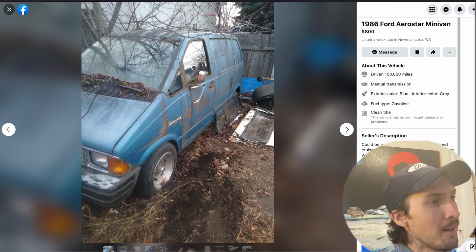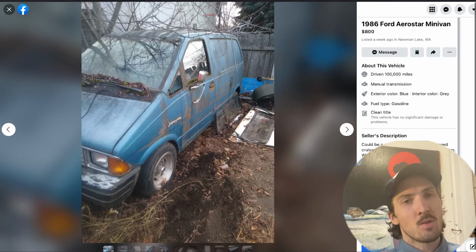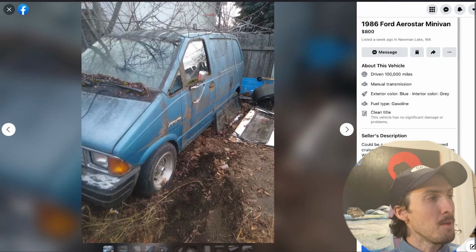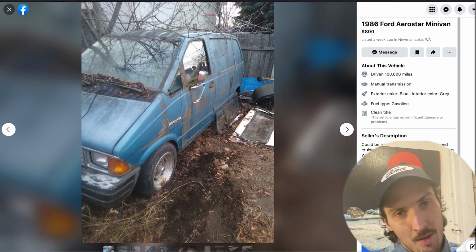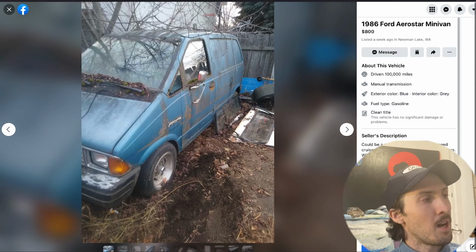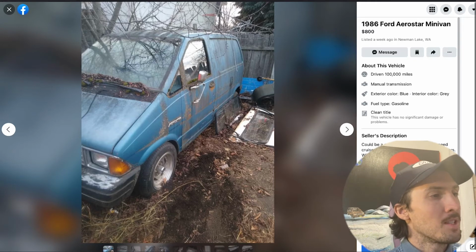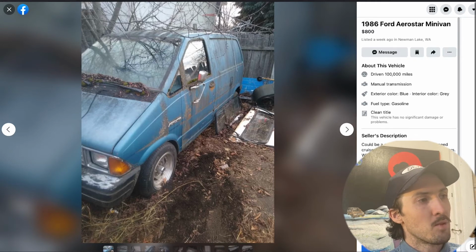"If I clean it and fix the issues, the price will go up." I love this too. This is sort of a weird bargaining chip. Like, maybe you should clean it and fix it up and then raise the price. But I always wonder if it's been sitting 5 years and you're selling it suddenly now, like you're threatening that I might fix it up and charge more. It's like, well, so anyways, just a very funny sort of trope of the classifieds.